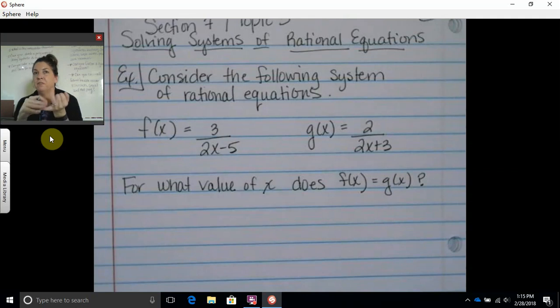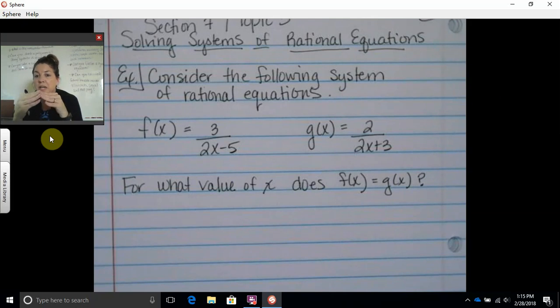So these are two functions. We have function f and function g. And if we put them both on a graph, if they intersected, we would want to know at what point do they intersect, okay? So those ordered pairs. We've done this with lines before. Where do these two lines intersect, if they do? We've done it with a line and a parabola, or two parabolas, okay? Well, now we're gonna find out where these rational equations intersect.